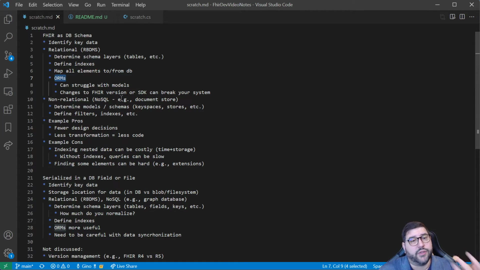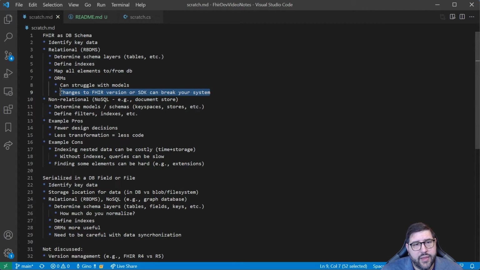A lot of times people say use an ORM, EF Core, Dapper, different things like that. But the FHIR models are pretty challenging, again, for a lot of the same reasons we were just talking about, that these are things that are not present unless they are, and then there's a lot of circular references and things like that. Extensions can have extensions in them, and how does that actually get mapped into a schema?